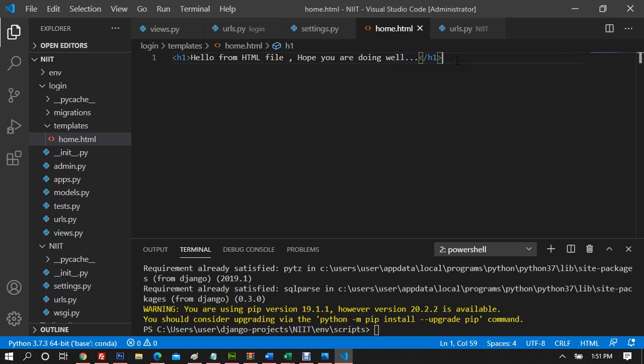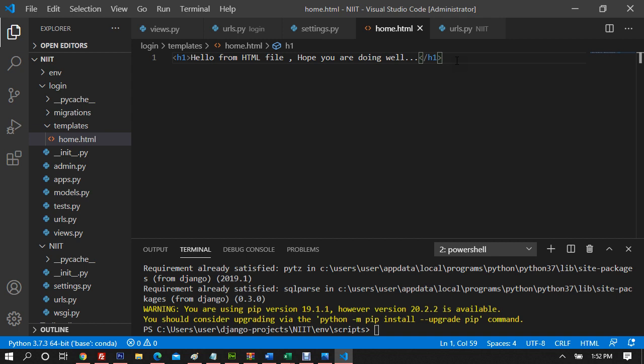Now if you want to fire this kind of template, what is a template? For example, each and every website has a similar design, a similar header, only the content of the body changes. The content comes dynamically. If you want a template wherein you design your header and your footer and you want your body content to come dynamically, you do these things.